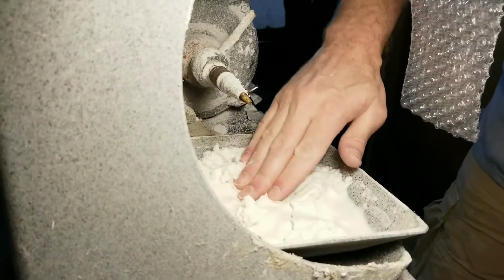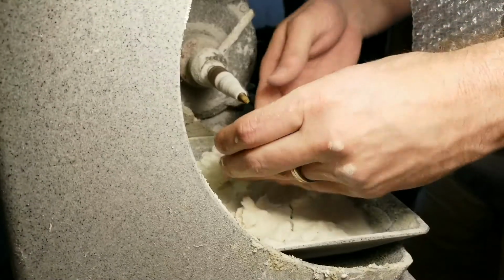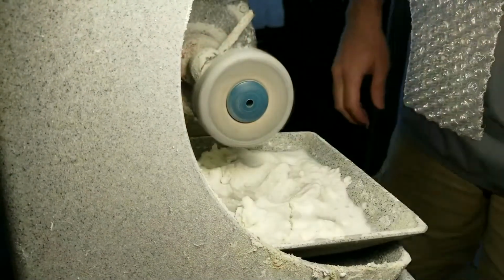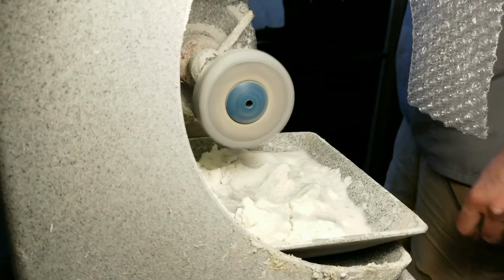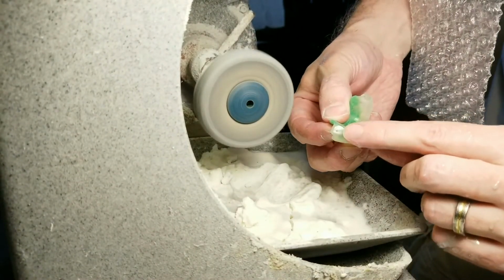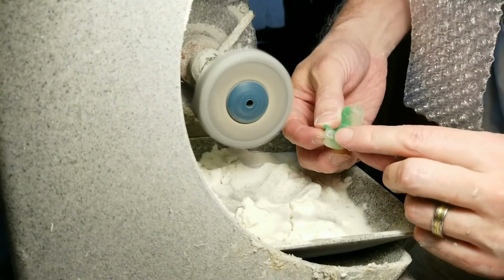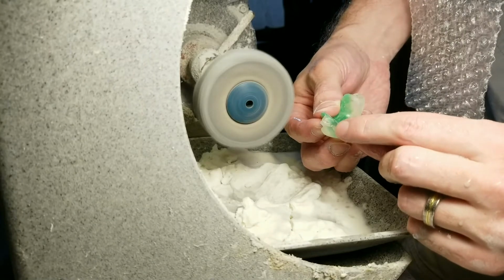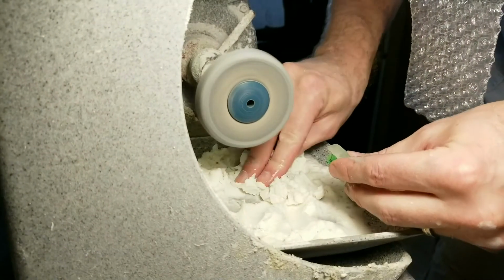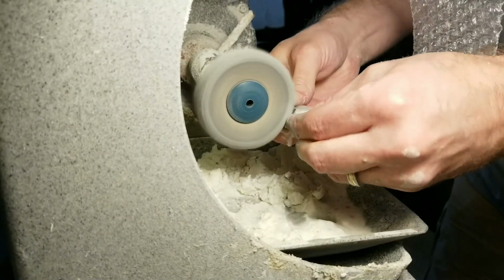Alright, I got my pumice in here. Get my wheel. Now, one thing I wanted to warn y'all about: you do not want to touch this. I mean, just barely touch it with the pumice wheel. Again, the pumice wheel will take off more acrylic than you think, and then you'll have a space. So I usually do it last. I get all the other surfaces pumiced.